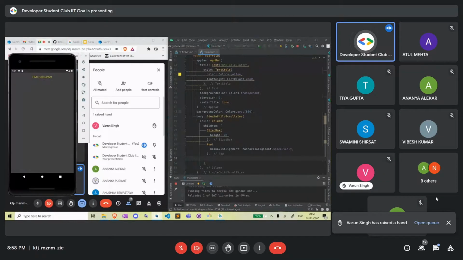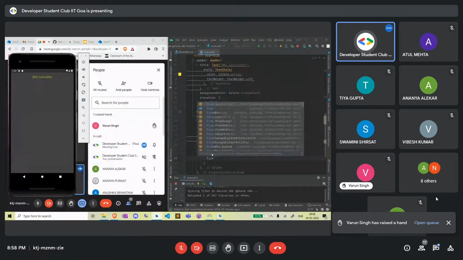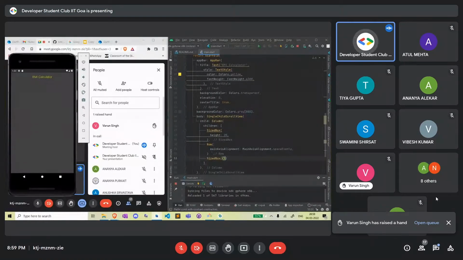I'll probably make the sized box and the structure and give it to you guys, so that you don't have a problem. Maybe I should just code one thing and it would be much more clear side by side, because then you can see it in the UI.